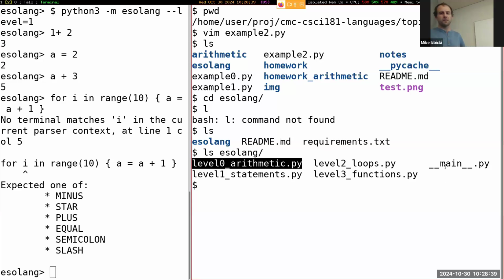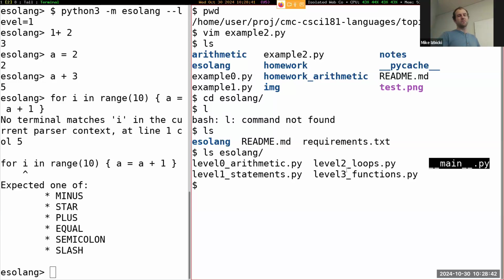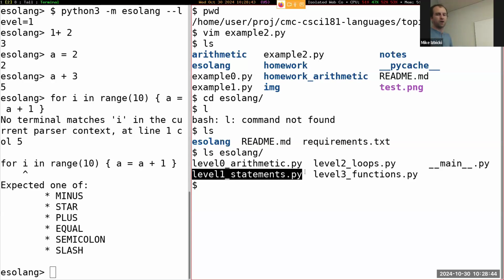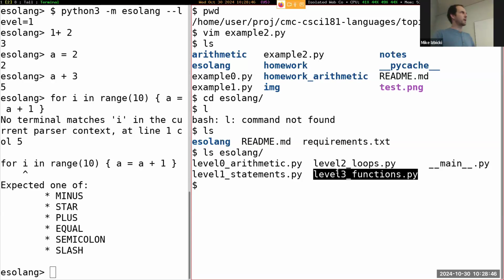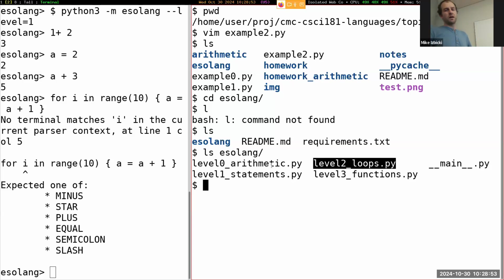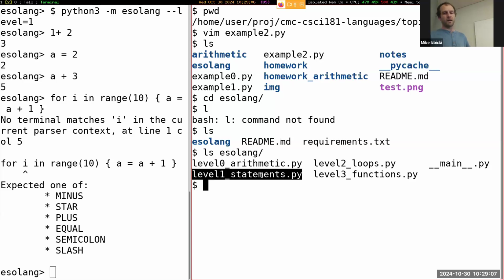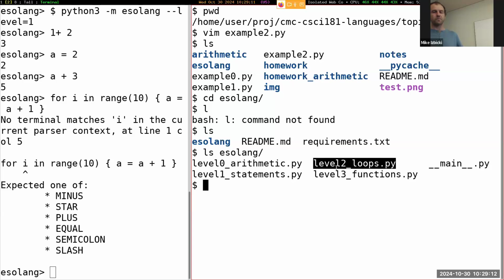So one of the purposes, several purposes of this assignment, one of them is to get you a sense of how programming languages are implemented. It'll help you as a Python programmer or whatever kind of programmer you end up being in the future to understand under the hood what the Python executable is doing. Another is to get a sense of how much power you get from different types of features in a programming language, so that you can see that certain things you will be able to implement at, say, this level, but not at this level. Certain things implement at this level, but not at this level, and so forth.